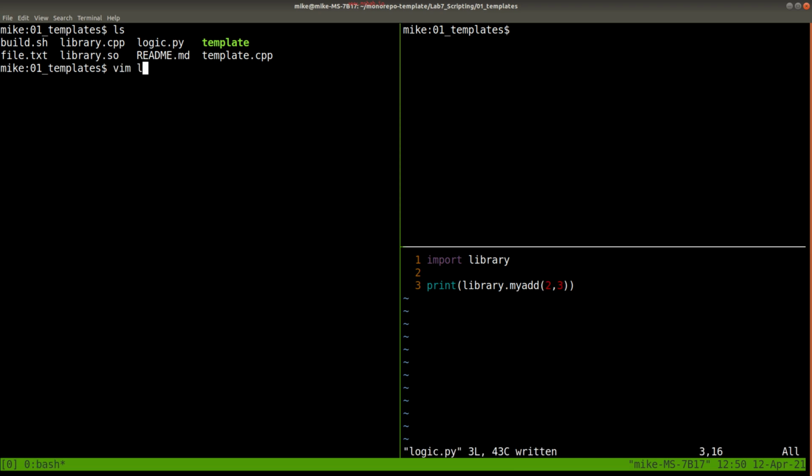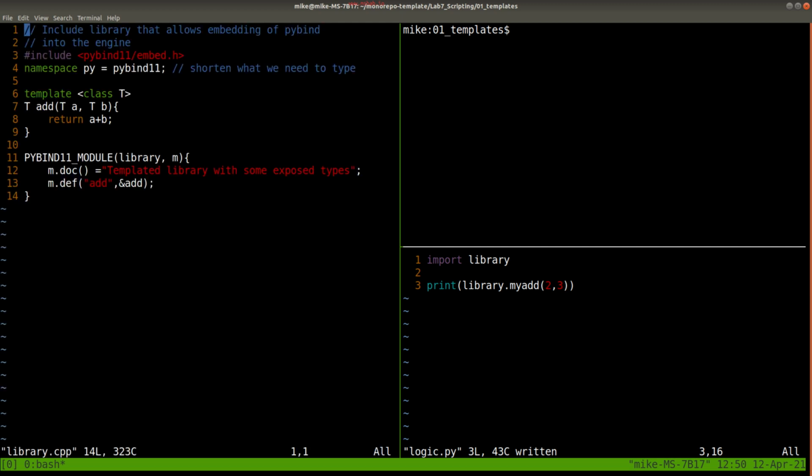And then let's open up the library.cpp. So this is going to be our PyBind function that we want to expose. And let's make sure that's myAdd. Let's call it myAdd and myAdd. So again, I'm going to try to build this. We're probably going to see it blow up here. That's fine.